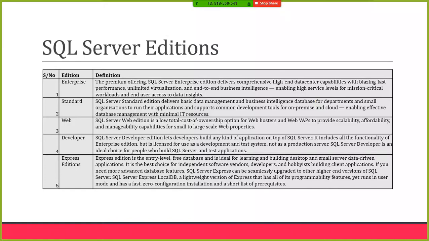For example, if you have an Express edition, you have limitations. You cannot have a database that is larger than 10 gig. You cannot have high availability. Express editions are typically for your personal work, your personal practice. You have the developer edition, which is for you to do development work in an enterprise, but is not for commercial purposes. It's not for production. We also used to have the web version, and the standard and the enterprise.